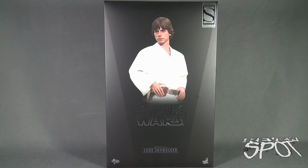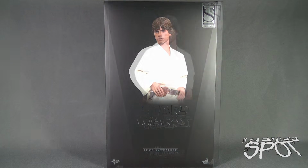This is also a Sideshow edition version of Luke Skywalker, so he's going to come with a couple of extra things that the normal Hot Toys release isn't going to necessarily have.